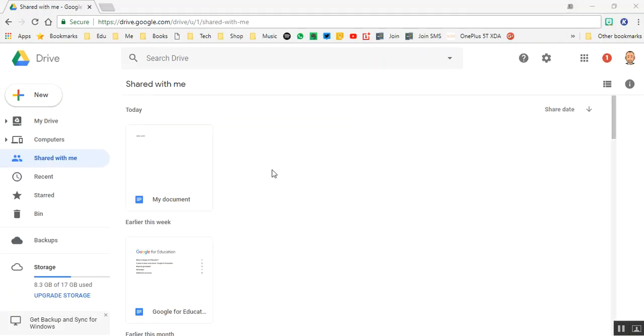Okay, so I've opened up my other Google account, and you'll see it is a different account. I don't have the Multi Academy Trust logo there. It's a slightly different avatar, so it's another Google account, and I've clicked within the shared with me icon there, so I can see what documents have been shared with me, and the document that we were just working on a few minutes ago is there, and so I'm able to access it.